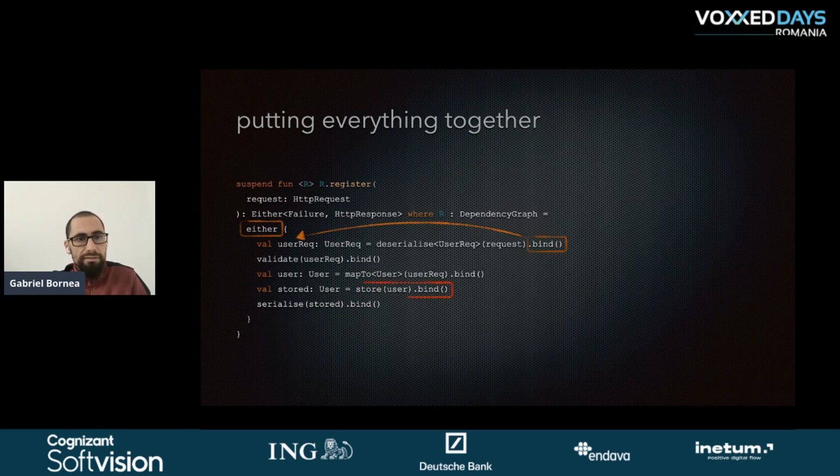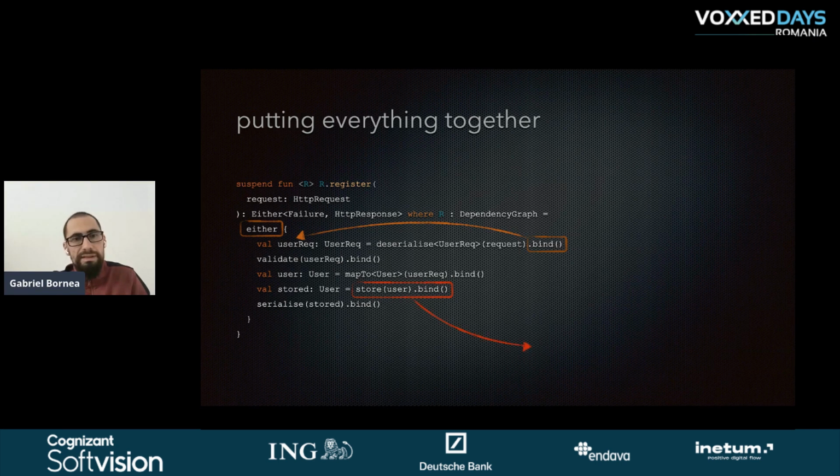Another thing that is important when you use either blocks is, okay, what happens when my application fails? So let's assume that our store function would fail and it will produce some error when we try to insert into the database. Maybe the database is down, or I don't know. It doesn't really matter.